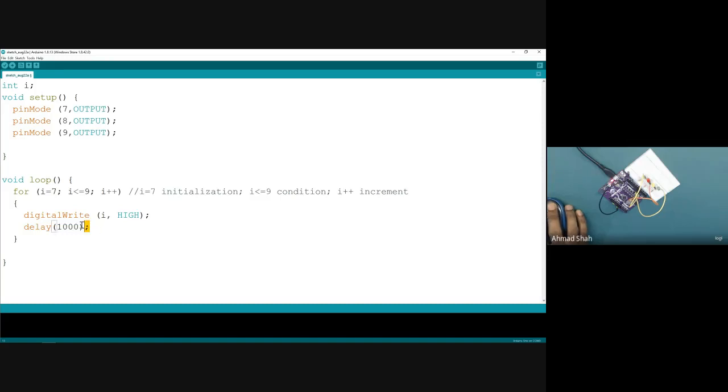I'm going to make a shortcut because I'm lazy to type. We are going to make one LED blink at a time.